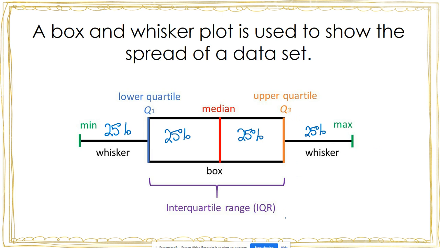I can also say what percent of numbers in your data set are greater than your third quartile. My third quartile is right here, and there's only one section to the right of my third quartile, so only 25% of my data is greater than my third quartile. If I asked what percent of numbers in your data set are less than your third quartile, there are 3 sections that are less than my third quartile, so that is 25, 50, and 75%. So 75% of the numbers in my data set would be less than my third quartile.